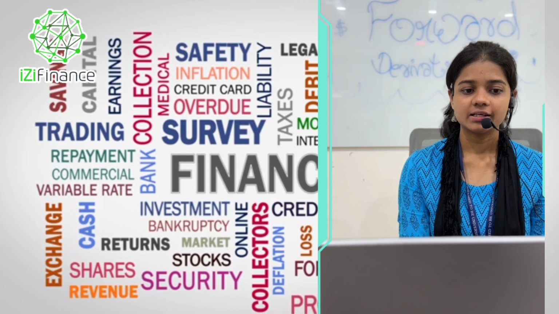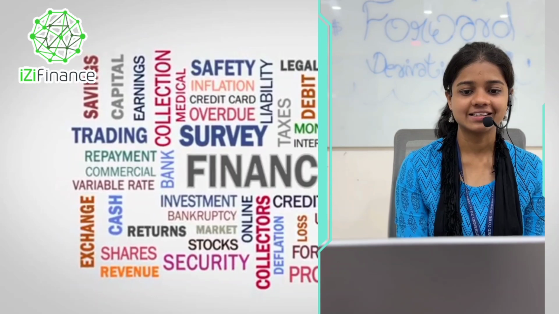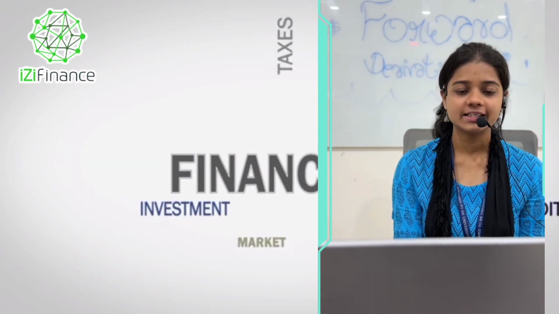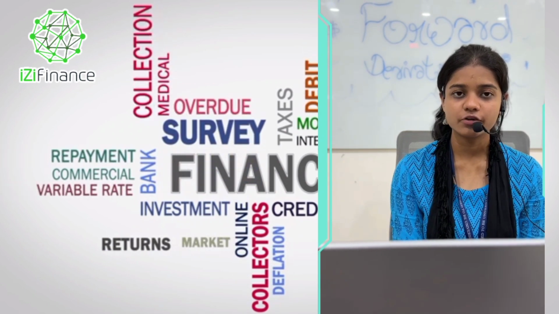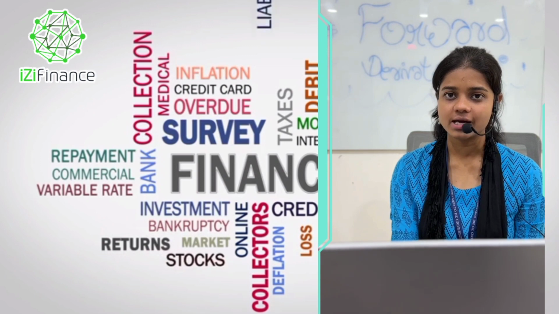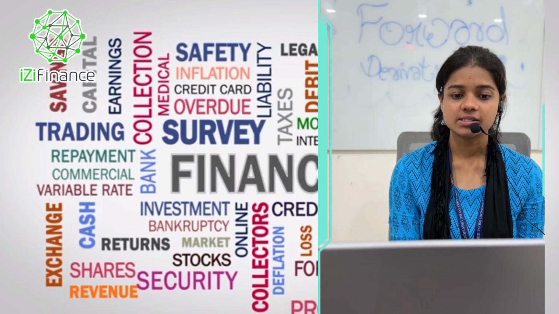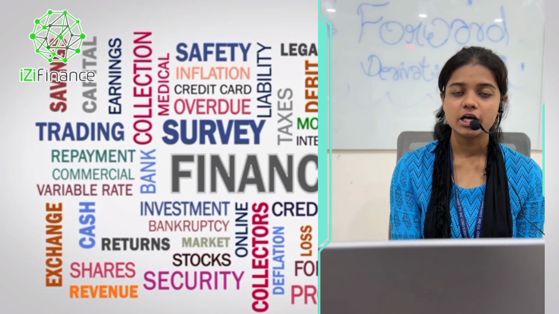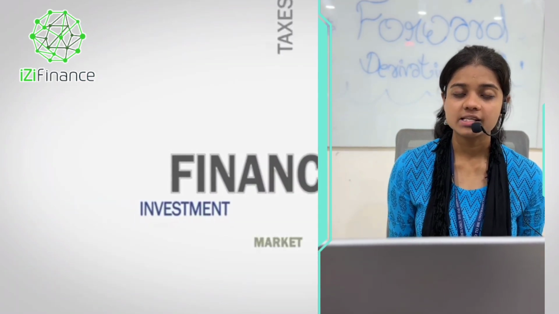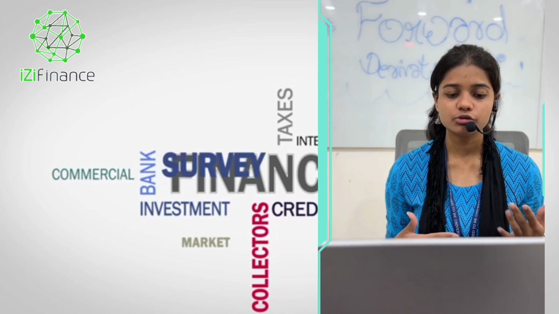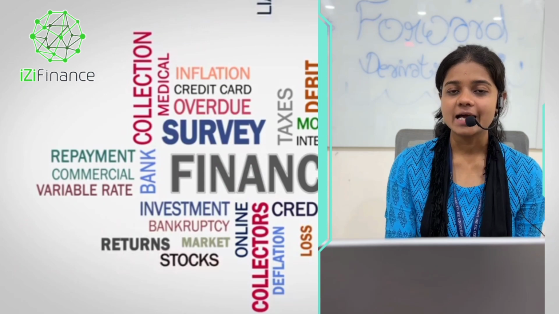Futures contract. Let's understand the concept through features. First, standardization. Future contracts have standardized terms for the underlying asset, quantity and expiration date. Second, underlying asset. Futures can be based on commodities, for example oil, financial instruments, for example stocks, indices or other assets. Third, contract size. Each contract represents a specific quantity of the underlying asset. For example, suppose an oil producer wants to sell oil but fears that the oil prices may fall in the future. To ensure the oil producer gets a predetermined price and does not incur a loss, a future contract can be used.